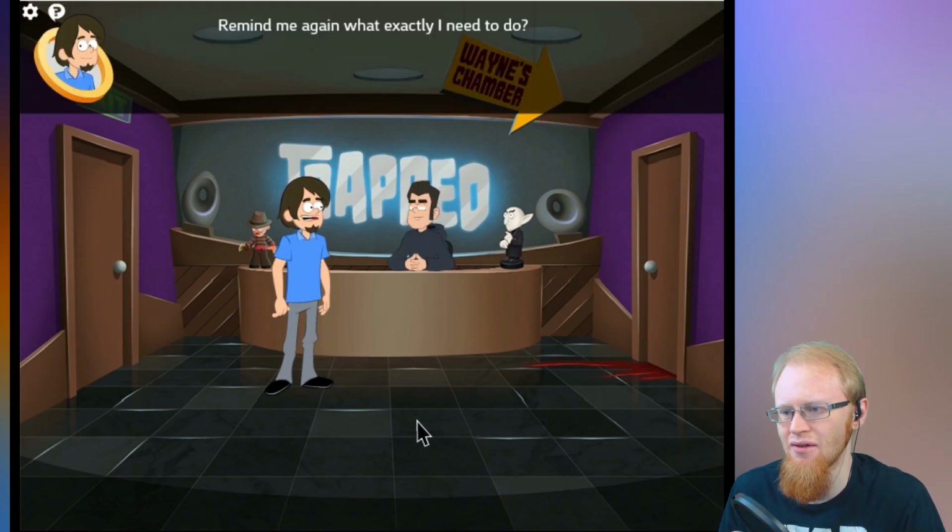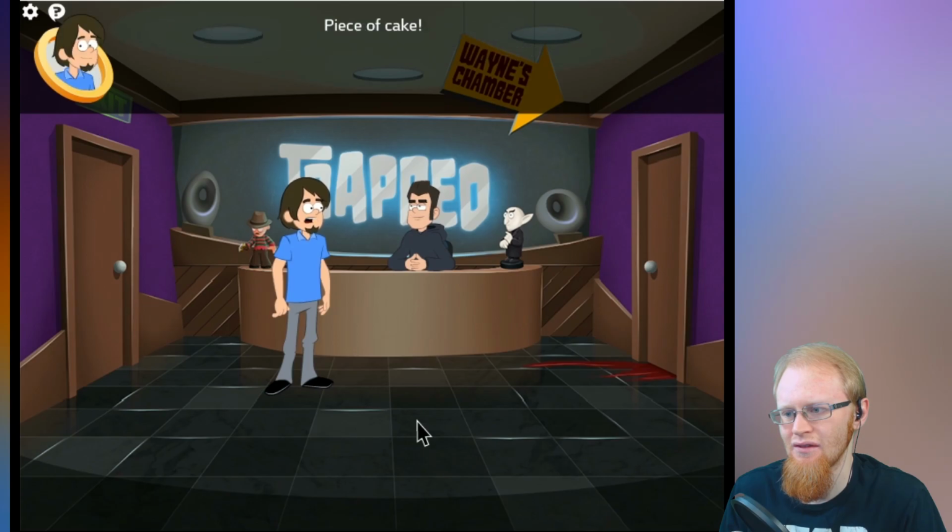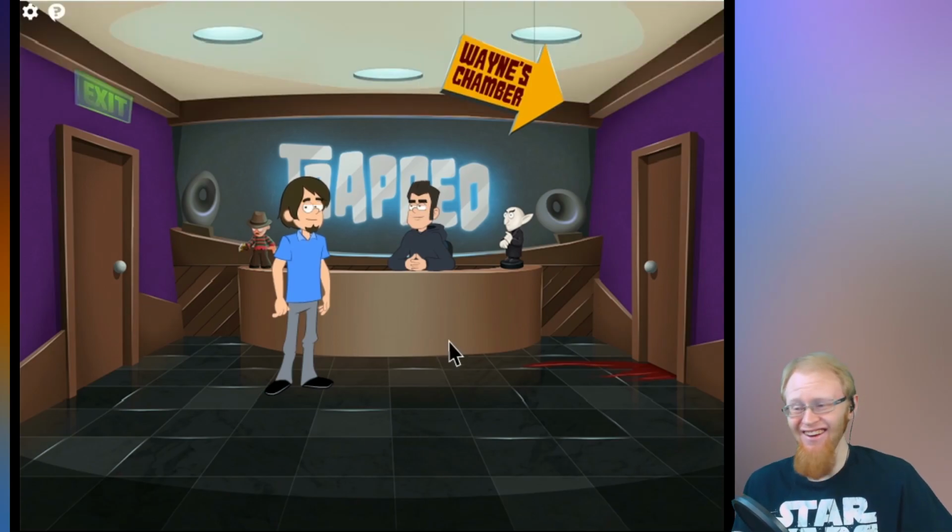Exactly. I need to find a journal. Your goal is to locate Wayne's journal and find a way to escape his chamber before he gets you. Piece of cake.